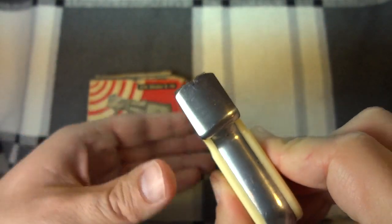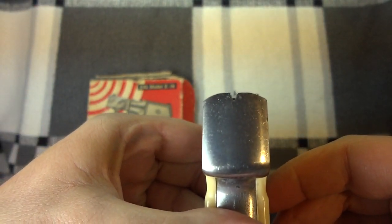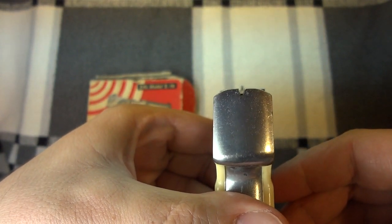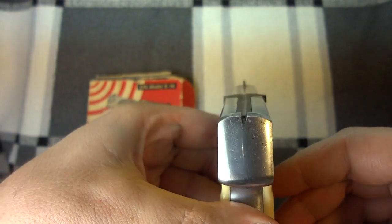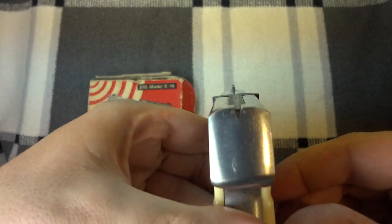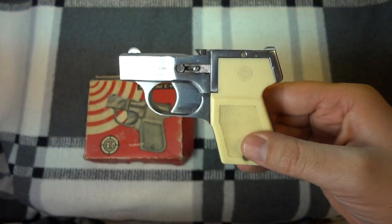If you look down the sight, it almost looks like it'd be a real gun. You see the front sight's all fuzzy, the rear notch is in focus. It's kind of the opposite way it should be. I doubt the camera will focus the way a human eye should. Okay, well, there it is.